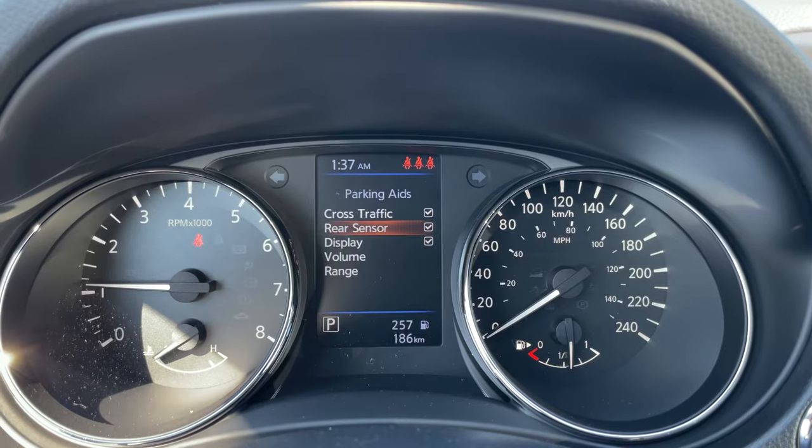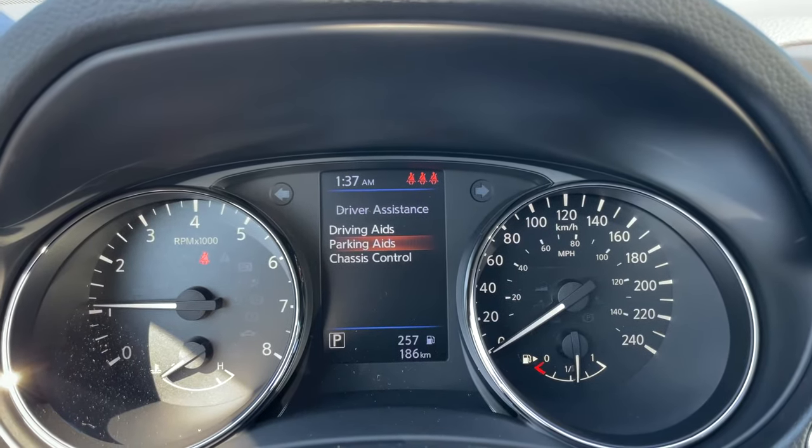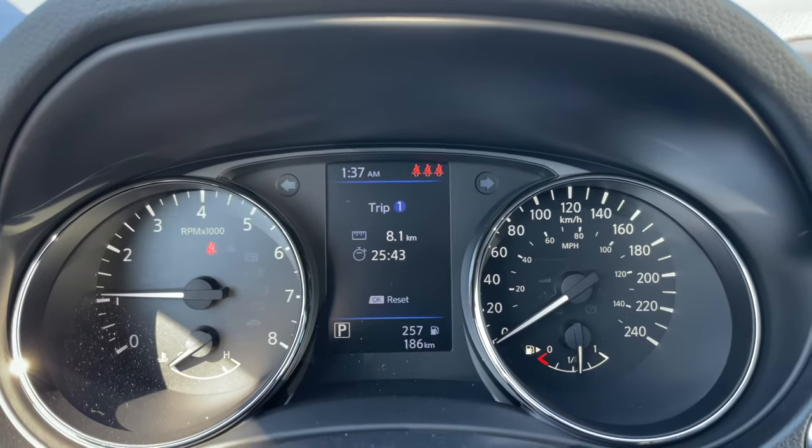Again, they do come back by default, but anytime that you put that bike rack or a trailer back there, just go in and disable those and it makes life so much easier. These are great safety features within the Nissan Safety Shield 360, but they can cause some issues if you want to tow anything or put a bike rack back there. Nissan has made it so that you can do that without these features interfering. Hope this helps — if you have any questions, please don't hesitate to reach out. I'll do whatever I can to help.